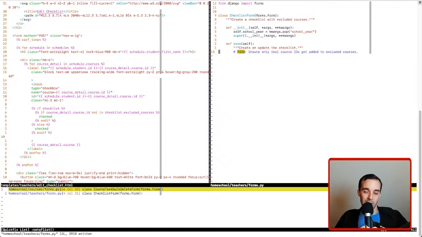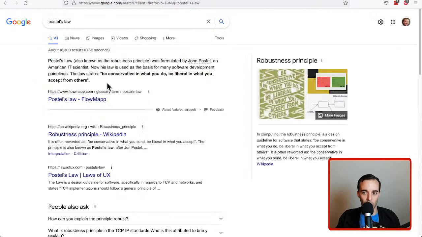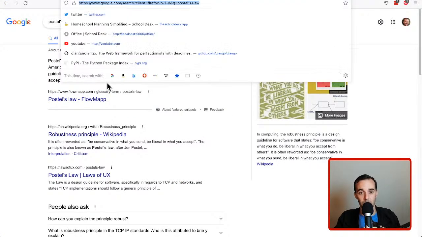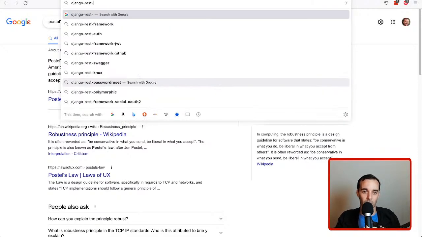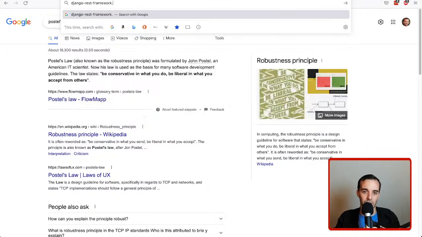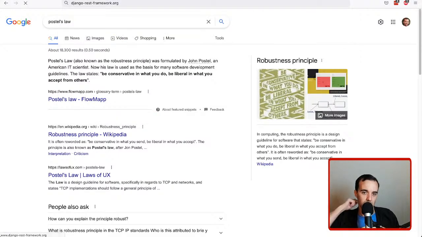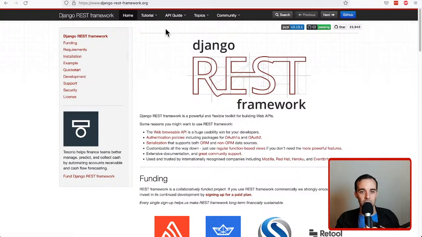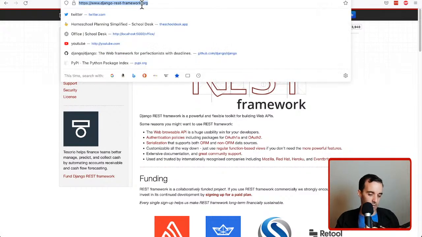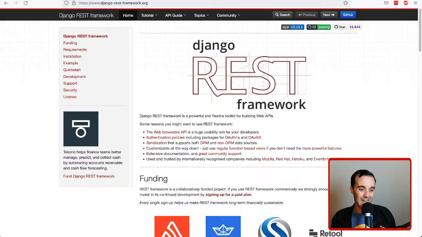my biased opinion, being the Building SaaS with Python and Django stream, I have a soft spot in my heart for Django. Here's why. Django includes so much out of the box for you. And furthermore, you're talking about building a REST API. Django REST framework, django-rest-framework.org. If you're going to build a REST API, this is the piece of technology that I would highly recommend you pair with it.